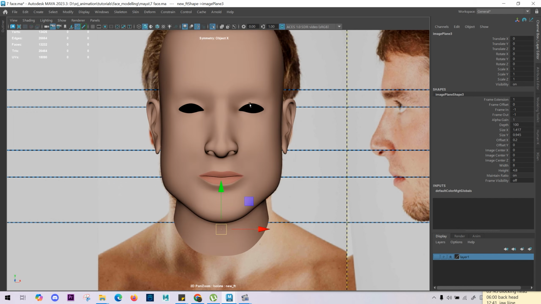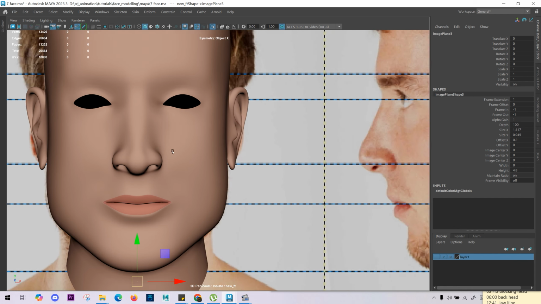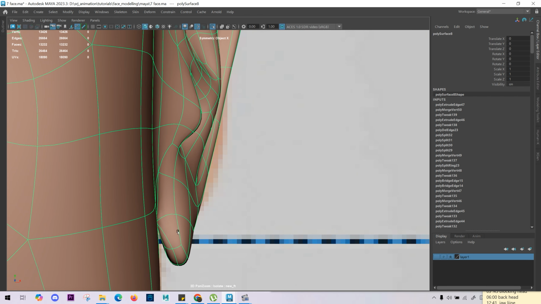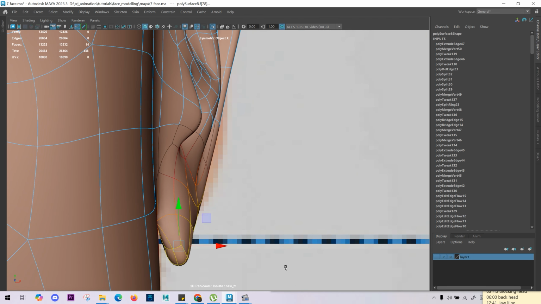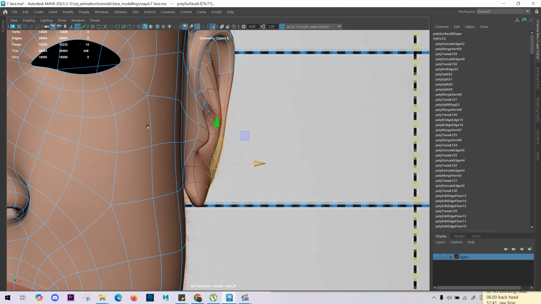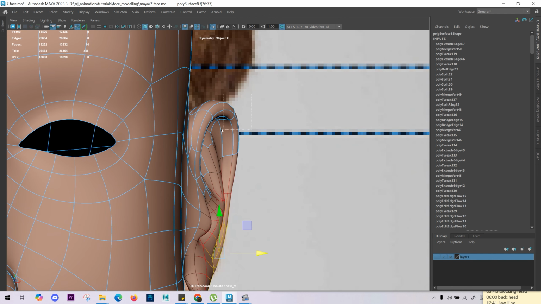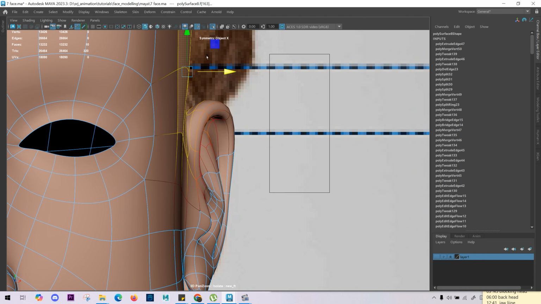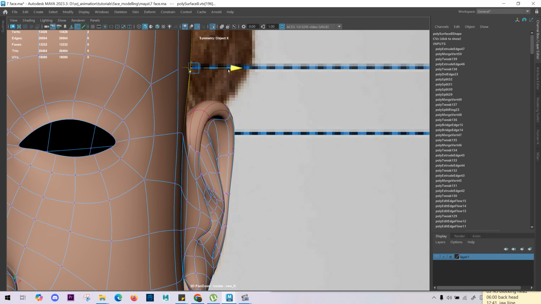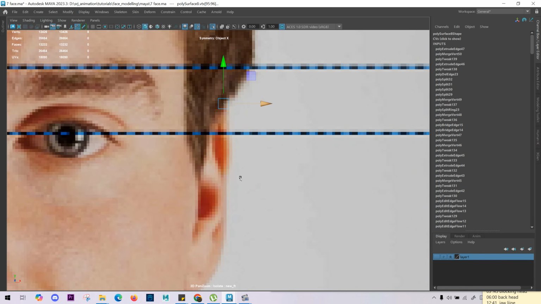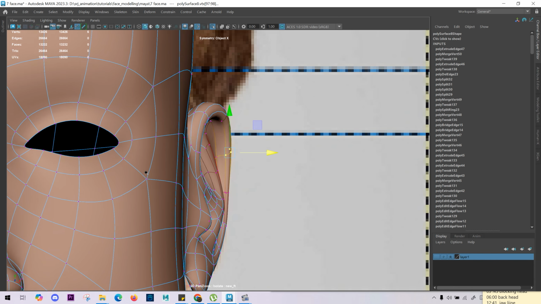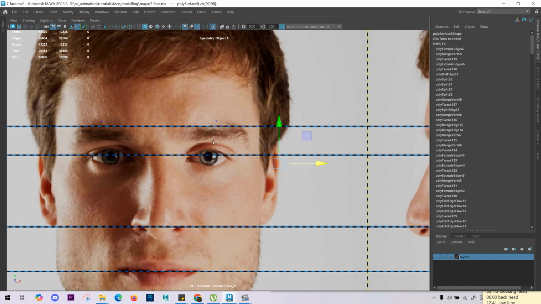Let's zoom out. Okay, the ear is quite off. Let's try to match it. Pretty much okay.